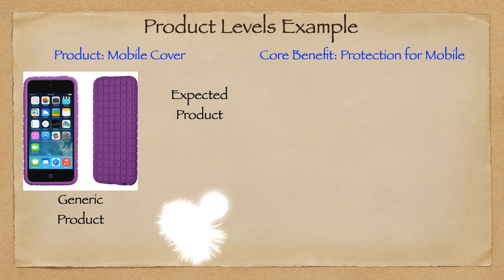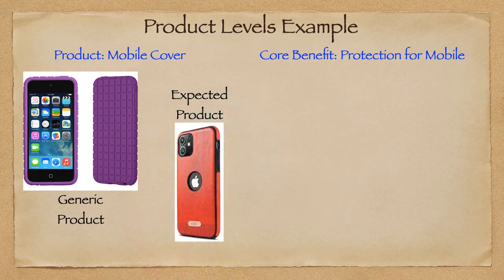So when you launch this product into the market, people will have some expectations. For example, I'm an iPhone user. Now my iPhone logo is covered because of this product, so I feel some dissatisfaction. At the same time, if I want to take some pictures, the camera is covered by this cover, so I have to remove the cover whenever I want to take a picture. So it is creating some kind of discomfort again. So to address the dissatisfaction and discomfort, we have a product enhanced with having a hole at the camera based on the camera location and number of cameras, and also showing the logo. So this is expected product example.